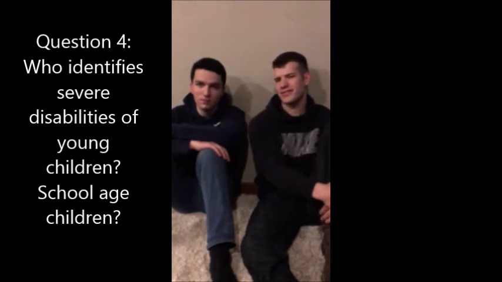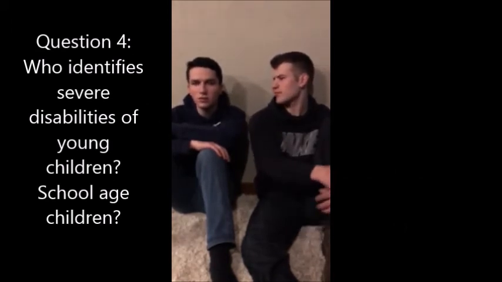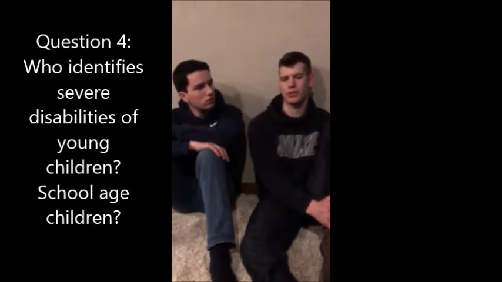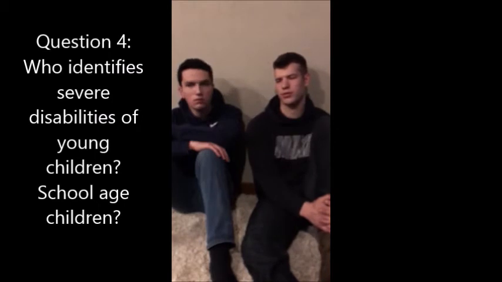Who identifies severe disabilities of young children? Young children. What did I say before? Pediatric psychologist. I think that would be the person that identifies it in young children. Okay. And how about school-age children? Well, once again, parents, also teachers. Whatever adults would be spending a lot of time with them during that time. So mostly teachers and adults or parents.